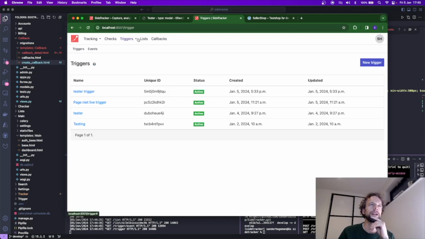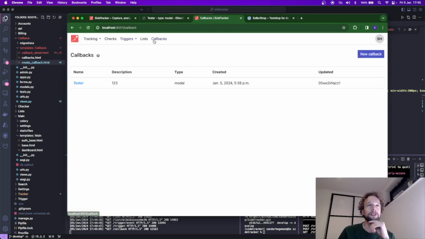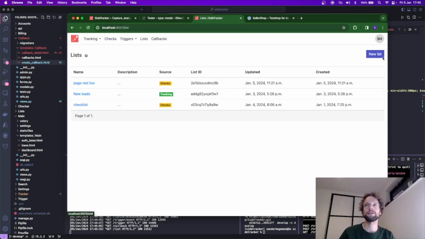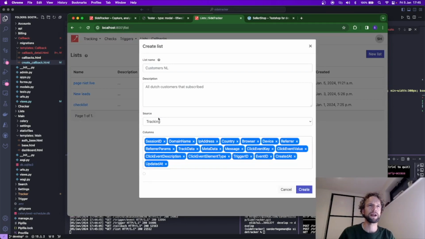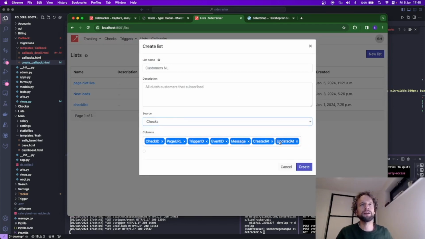Also, another thing I was thinking about is these callbacks. I cannot imagine a case where you use them for checks, for URL monitoring, because they are parsed back in the browser. And the same goes for lists: we have two types of lists. We have the tracking, so the domain tracking, and the checks, the URL monitoring, and they have different columns.